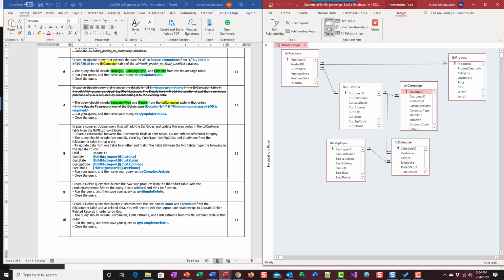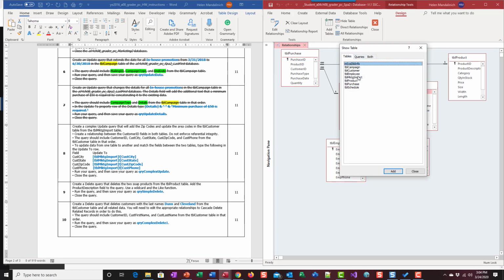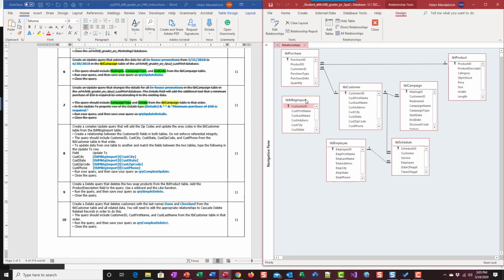I want to select Add Table and put the marketing import in. We're going to join it with Customer. So I'm putting it logically next to Customer, and I'm just going to drag my cursor from Customer to Customer.